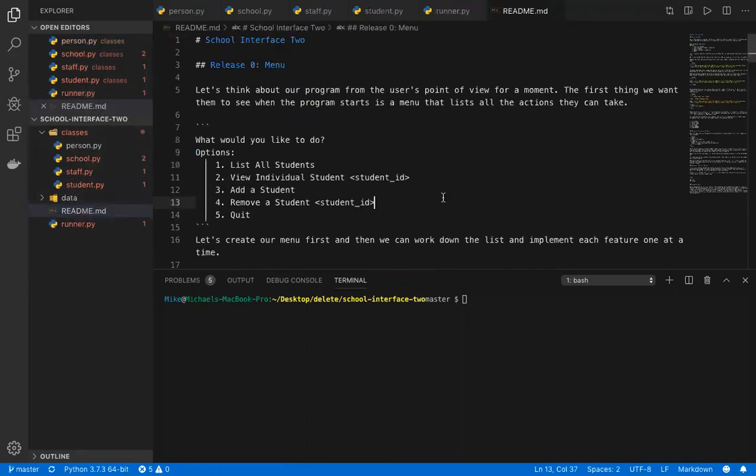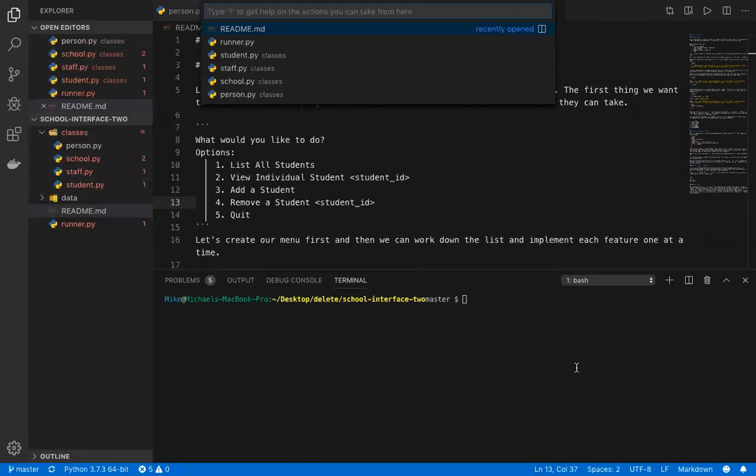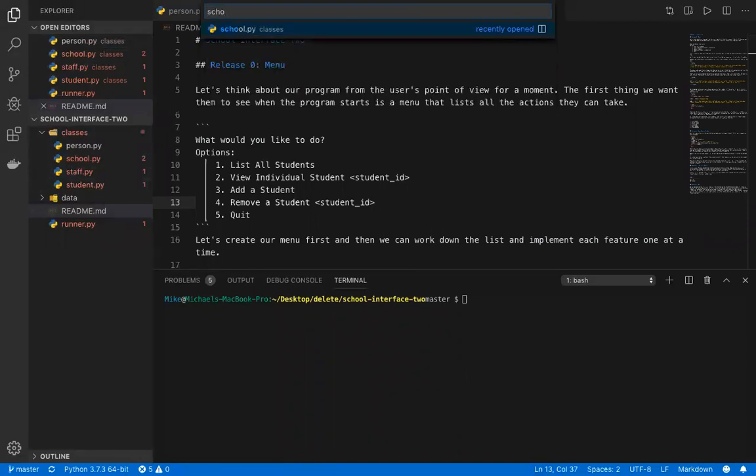Does anyone know a shortcut to get to a certain file? Let's say you have all these tabs open and you don't want to search through the file tree. The search shortcut is Command T. If you press Command T, this search pops up and I can say school. I just type in the beginning of school and you can see that's selected on the top.